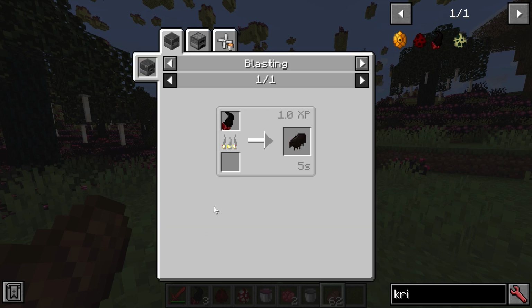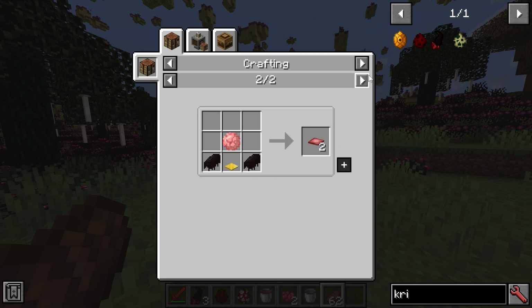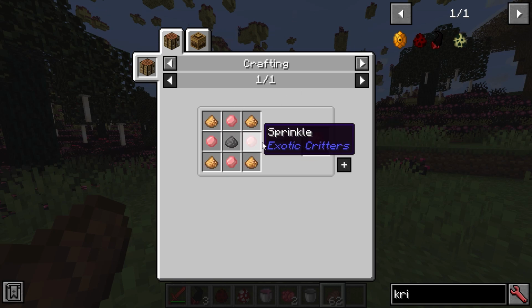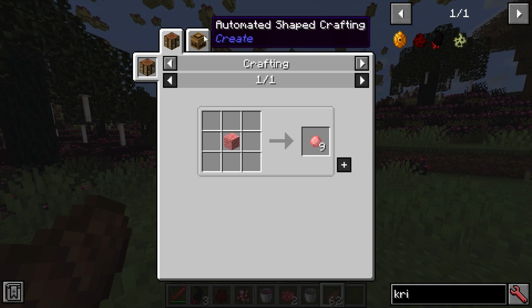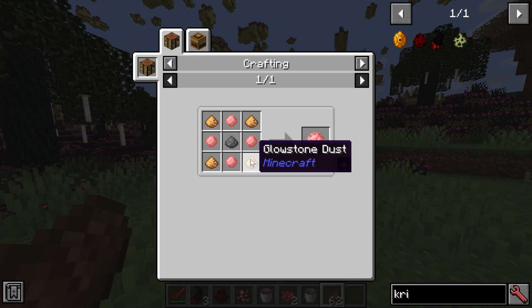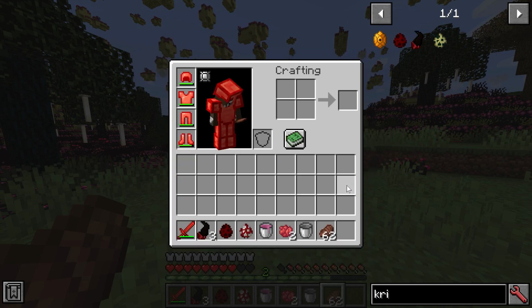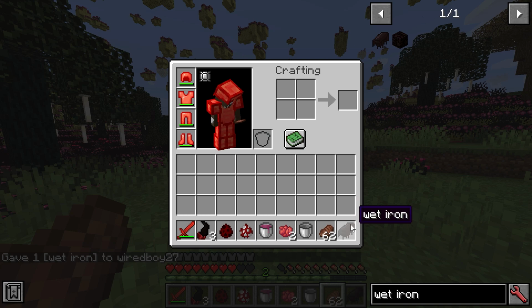So that drops the krill claw, which becomes wet iron. So wet iron.